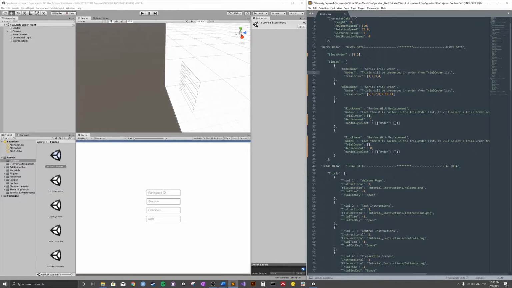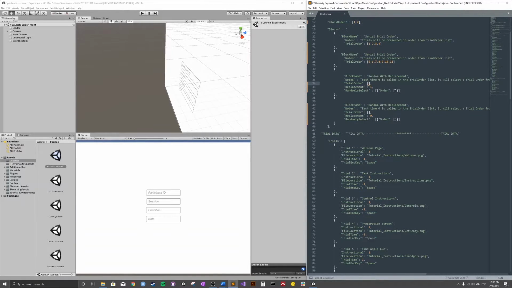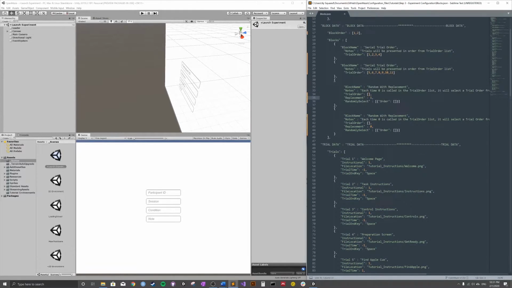Now, next, let's say that you would like to present object cues and object trials in a random order. This is really easy to do in OpenMaze. First, what you can do is you can create groups of trials which will be called randomly. In our third trial, you'll see that we have this random select parameter. And this parameter allows you to create ordered groups of trials which can then be called randomly by OpenMaze. So let's create a few ordered groups of trials.